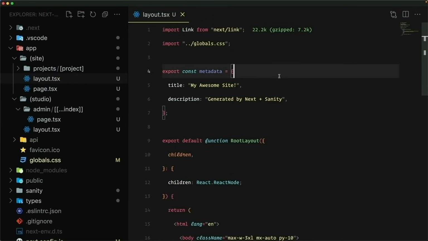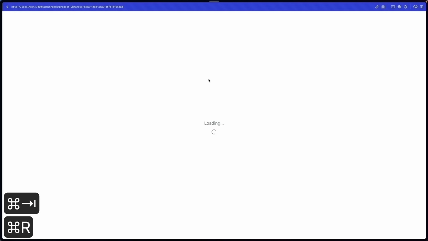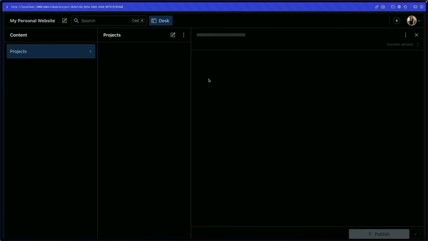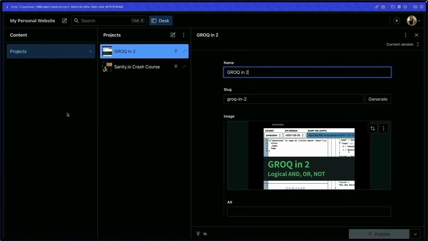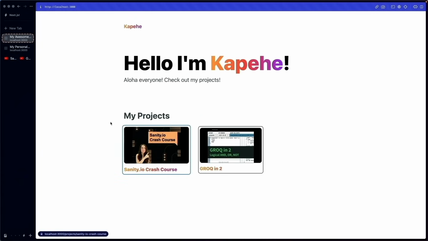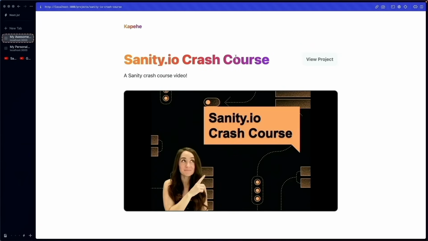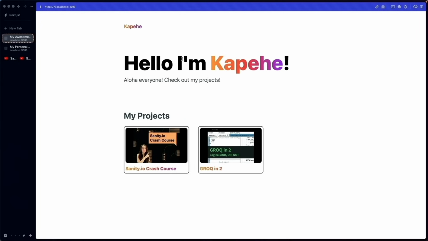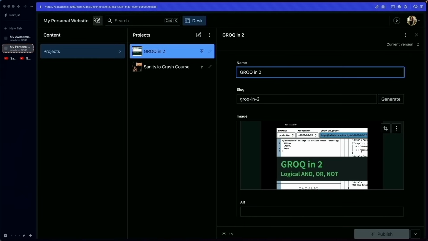Since we're going up one folder, let's go back over. And all right, the studio still works. Very nice. And let's go make sure our homepage works. And our site works just like it did before. And I can click into that, and that works. And I have my layout applying to the site only and not the studio side of things. And the studio is untouched. We can still use it as we did before.